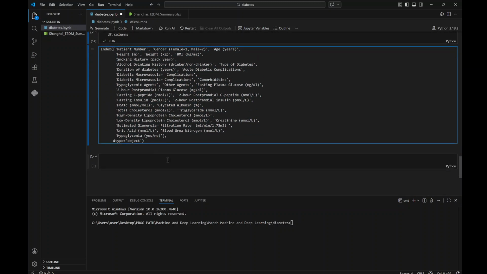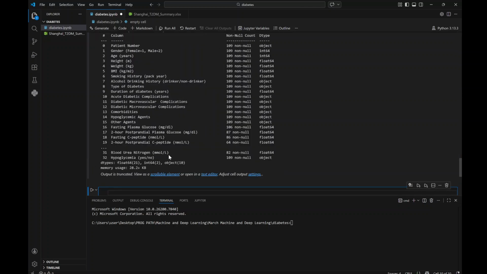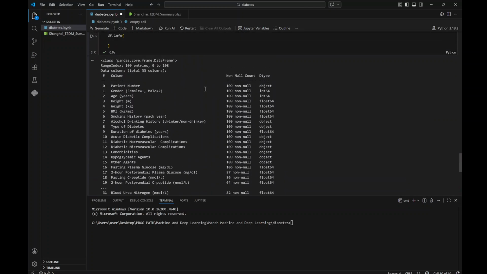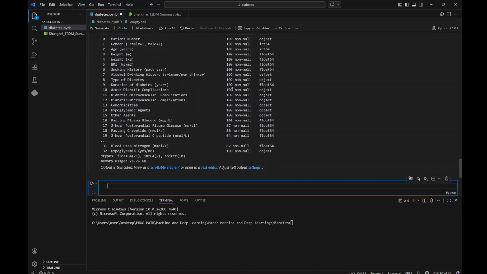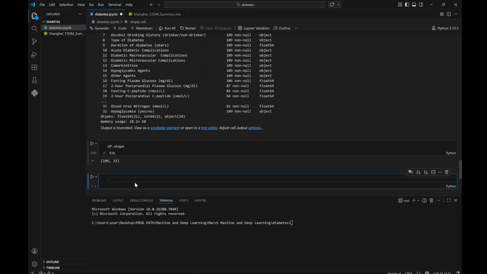Another thing we want is some information about our data frame, so we do df.info. It tells us how many null counts we have. In short, the first thing we should have done is df.shape to see how many rows.